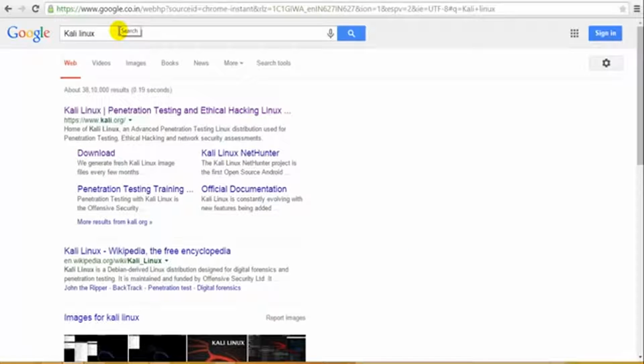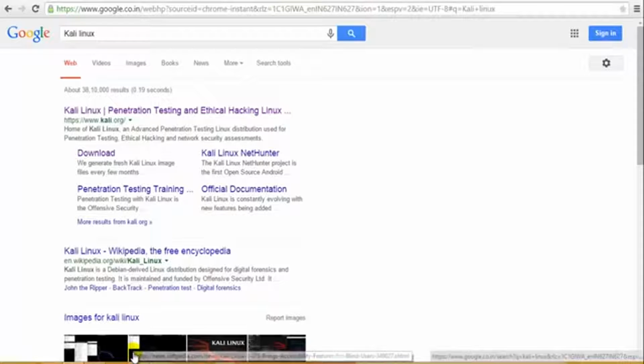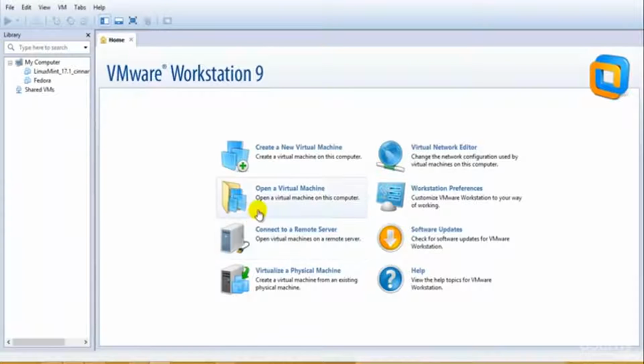I assume that you have at least 4 GB of RAM to run this, because either you have 4 GB of RAM or you should install the whole of Kali Linux under your operating system if you have 2 GB of RAM or less. The reason I'm saying that is because we are going to run a total of 3 operating systems. That is the main host, that means this whole operating system. Inside that we are going to run Kali Linux over here, and we are also going to run Windows 7, because Windows 7 will be our target machine, and Kali Linux will be our main machine, the attacker's machine, through which we would be attacking Windows 7.